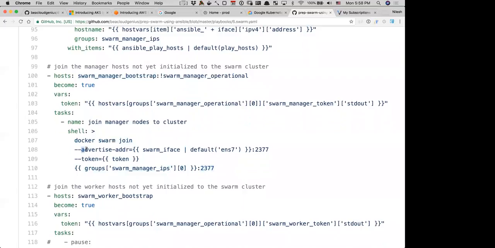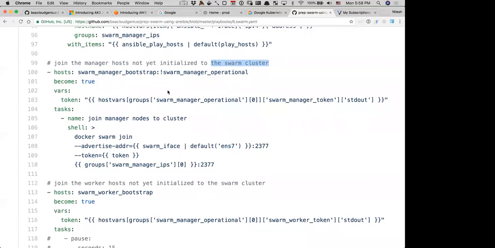And you also start advertising on the private network as one of the managers. You are now a manager also, and you will go join the Docker Swarm. That's how you will join the manager hosts that are not yet in the Swarm cluster.